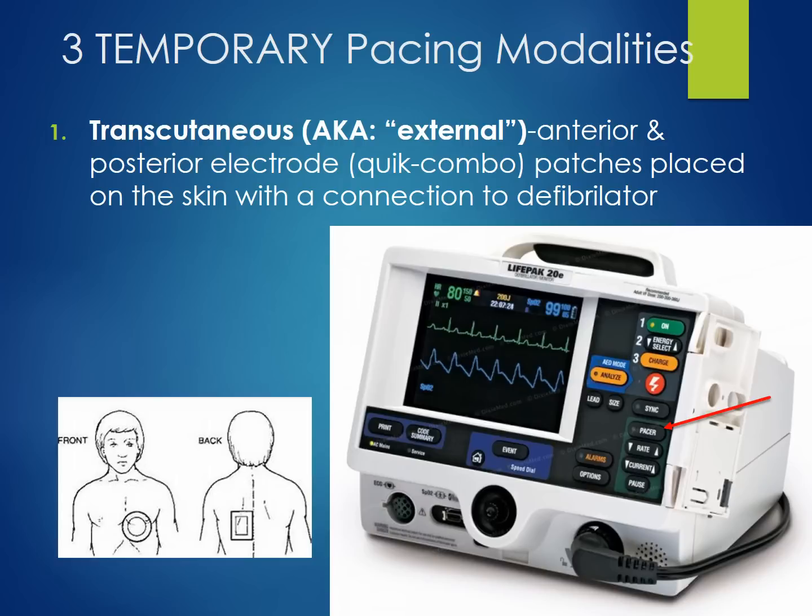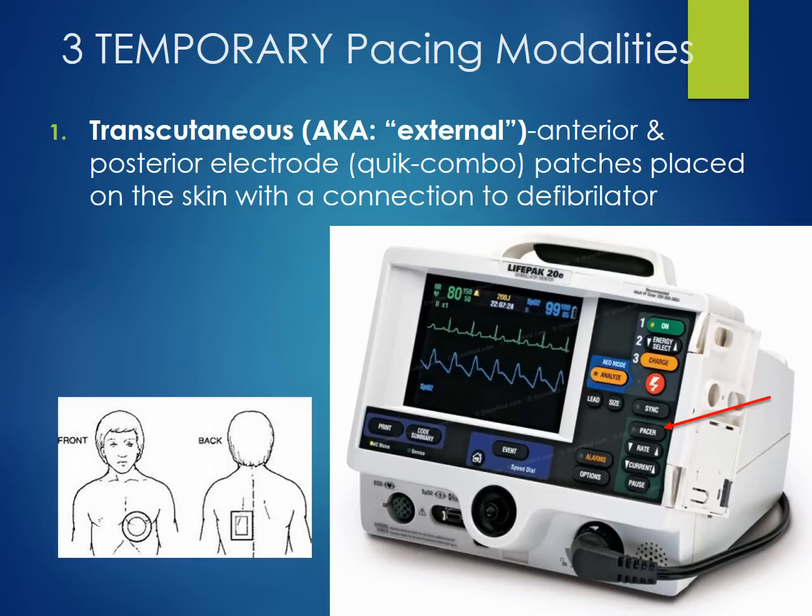So transcutaneous pacing, pads on the skin, is an emergency situation. We do not want to have to do this unless we have to, unless our patient has symptomatic bradycardia and that IV atropine didn't work. So imagine walking into your patient's room, their heart rate is 30. They are unresponsive, their blood pressure is dropping. You tried to give them atropine and nothing is happening, so you have to do something.